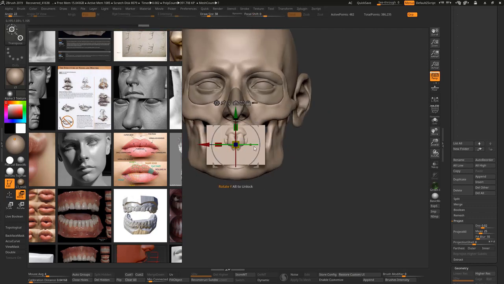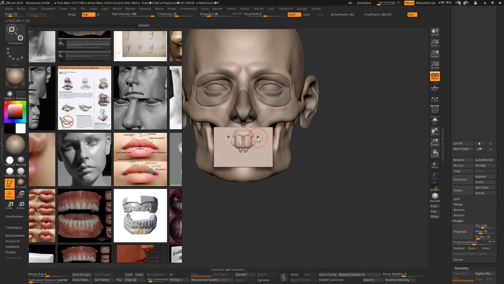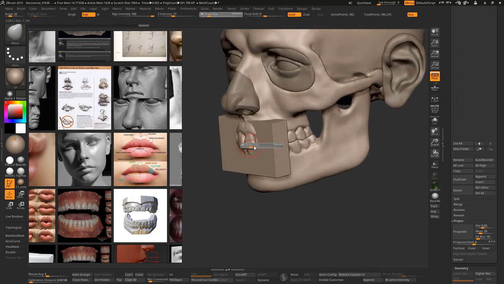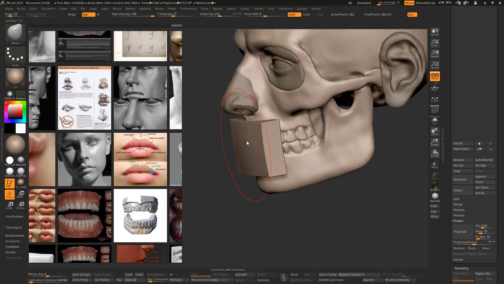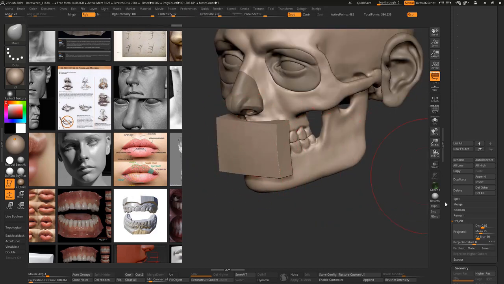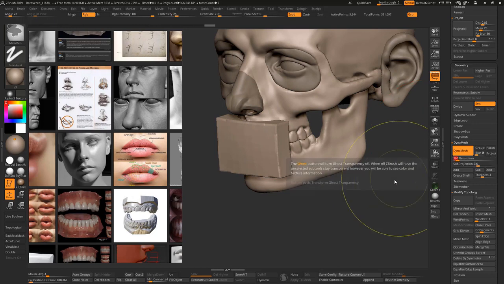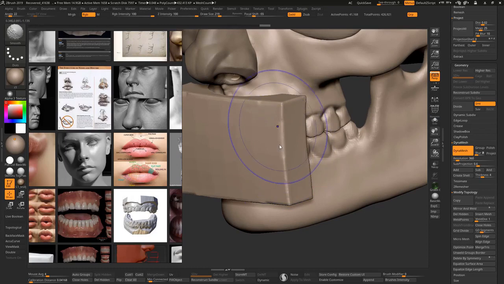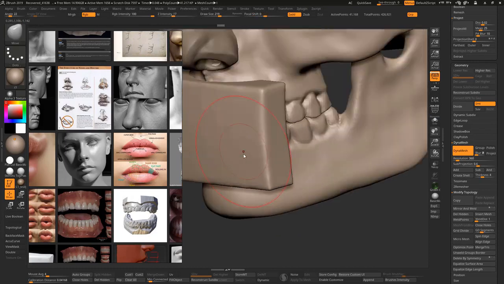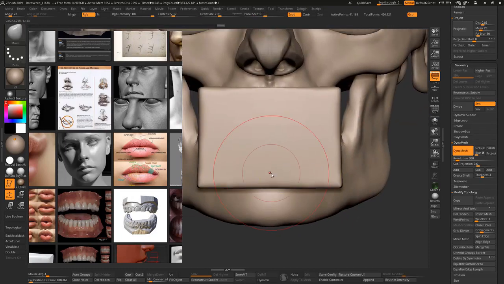Turn on symmetry. Yeah, and then here we can start to model the mouth. I'm gonna grab it here and apply a Dynamesh with a little bit more resolution first. Good, so we can start the mouth in the next lecture.